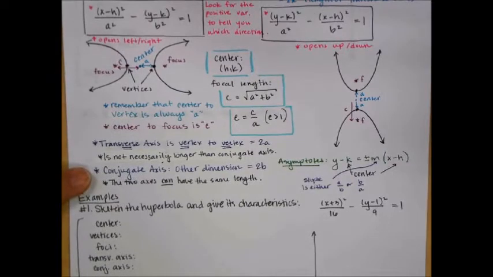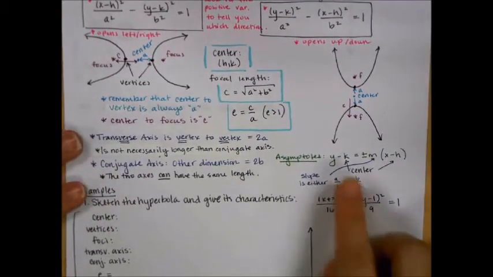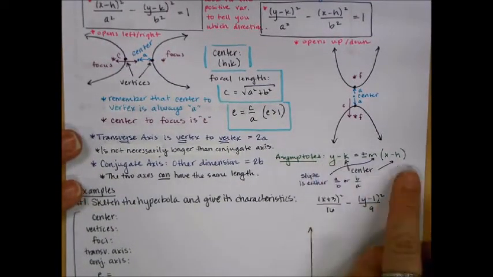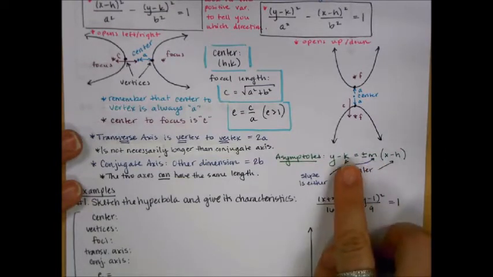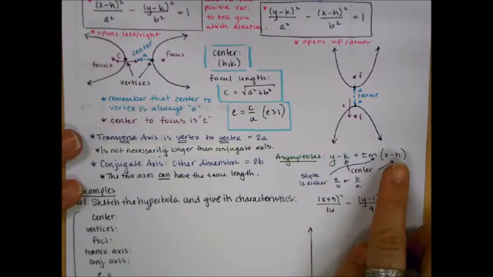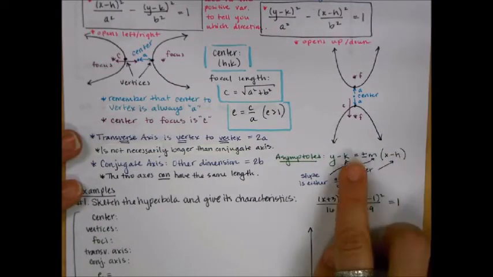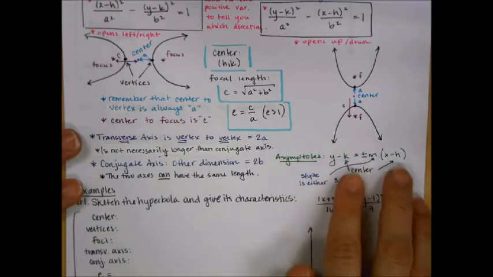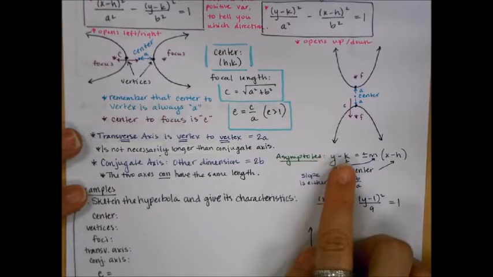All right. The equation for the asymptotes is just writing the equation of a line in point-slope form. So you'll see the slope here, m. The point that we use is actually going to be the center, h, k. Okay. If you like to get y by itself and add k over here on the end, you can do that.